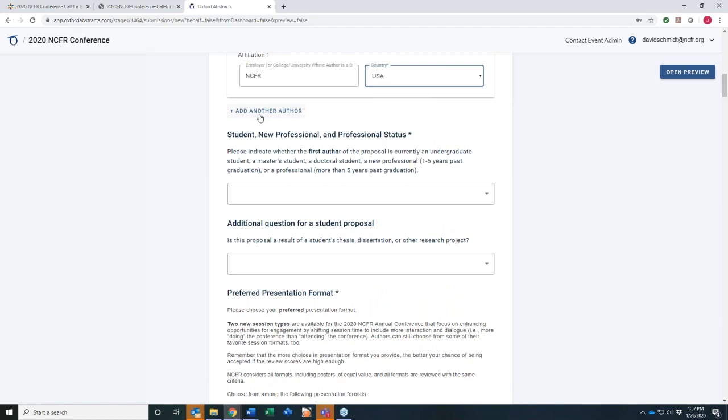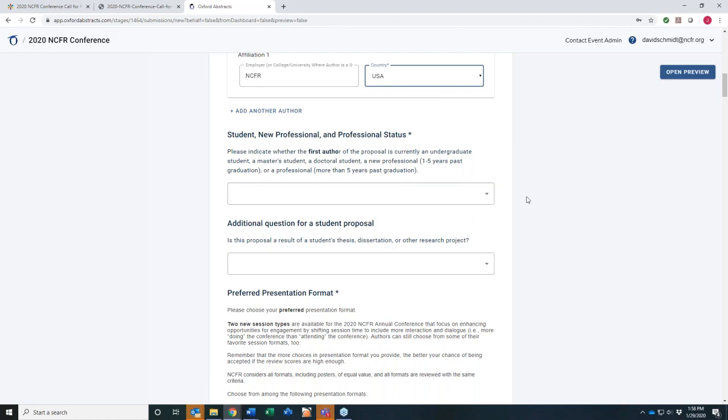Now, for co-authors, discussant, moderator, chair, facilitator, or any of the positions used if it's a symposium, click add another author and complete the same bio. For co-authors and symposium chairs, all we need is the email and the employer and the country. And for any other things, just key an NA in the bio fields that you don't need.